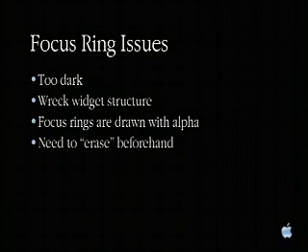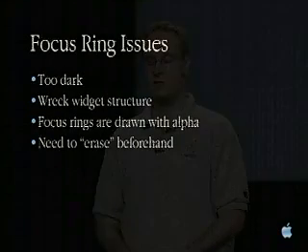And the reason this happens is because certain appearance primitives now draw with alpha, whereas in Platinum they did not. The two best examples are focus rings and the edit text frame. If you're going to use either of these primitives to draw your focus rings and your frames, you need to make sure you erase before you draw. Now, erase is a little bit of a lie. What you might actually need to do is draw the background, or draw whatever happens to lie behind your focus ring or frame, because it might not just be a simple background.